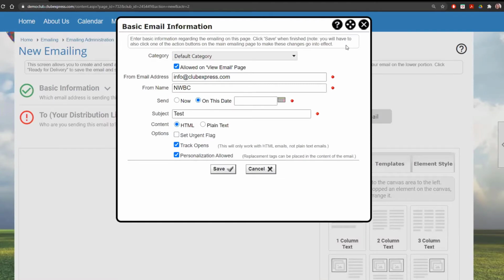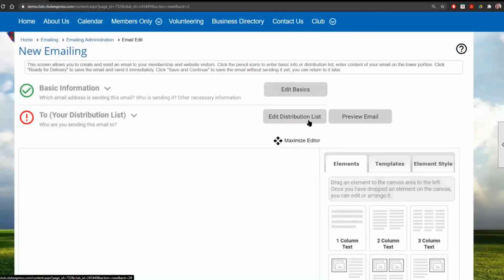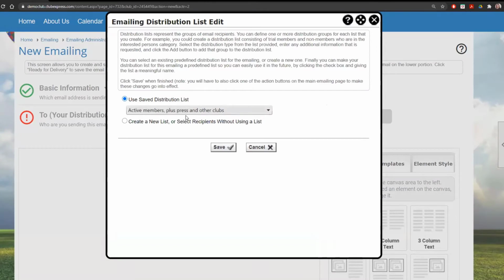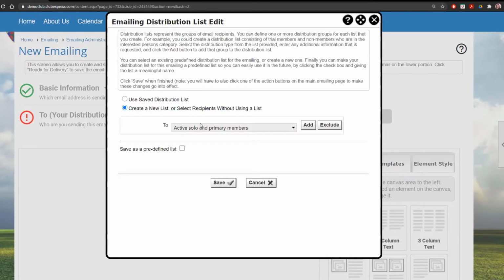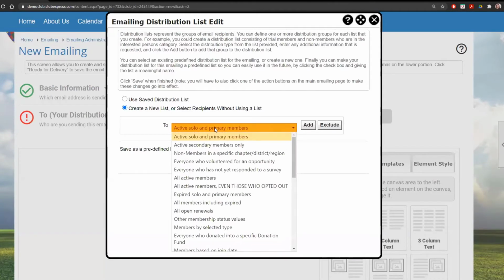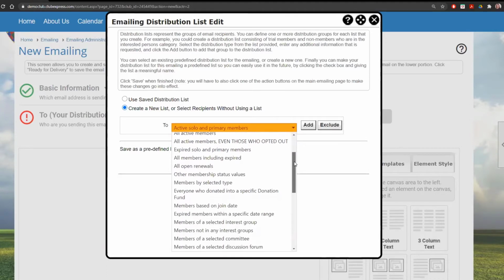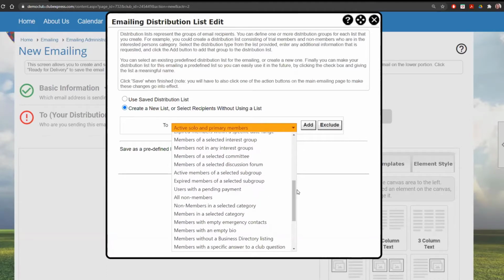So within our distribution list, of course, you have the opportunity to create your own distribution list. And you're really using the distribution lists that we've created to build the list that works for you. The chances are that for the group that you want to communicate to, we probably have a list that works for you. We have dozens of different distribution list options that you can combine to create the perfect list for you.